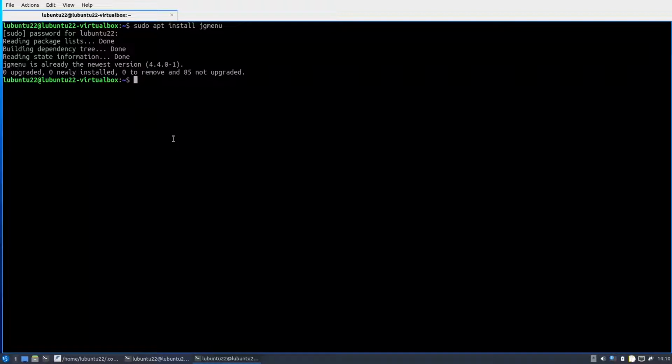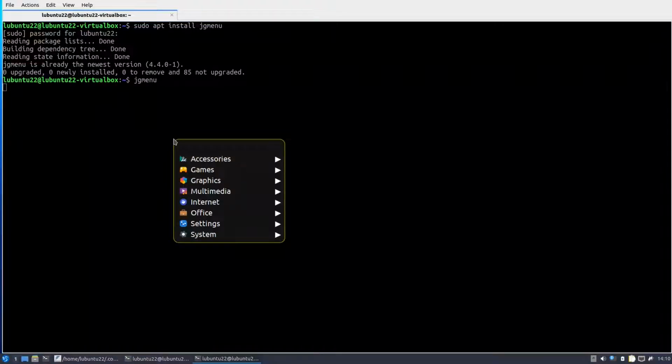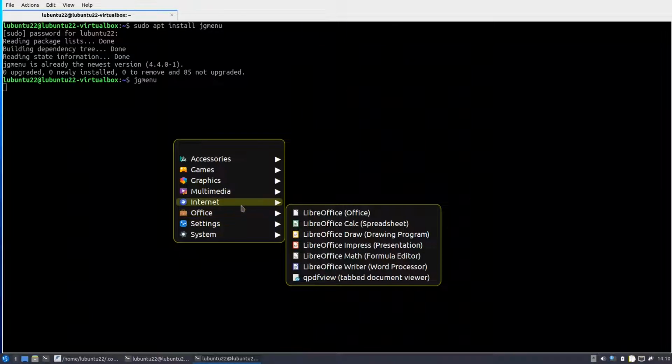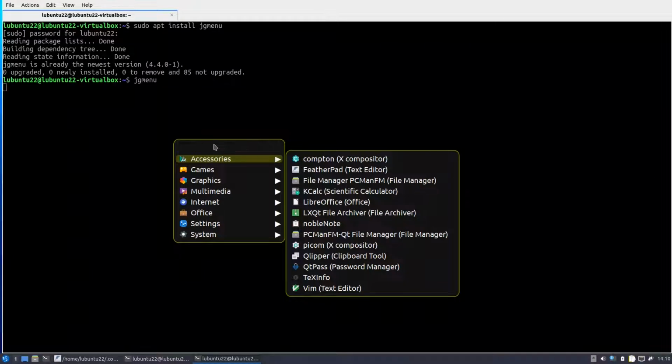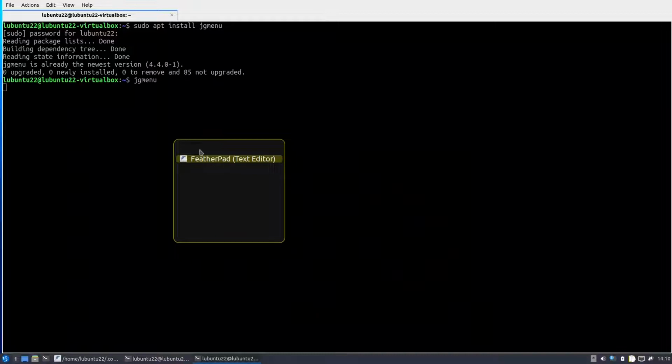If you run jgmenu, you will notice here I have made a customized one, which will give you all the applications that are available on my system. And if you notice, they have a menu. It's a very good menu system. And here also you can search, but this one you need to define so that you can search. But let's say I want to search for featherpad, so I press FEA and we got the featherpad and we click it and we can get it. So basically this is what you can get from this menu.